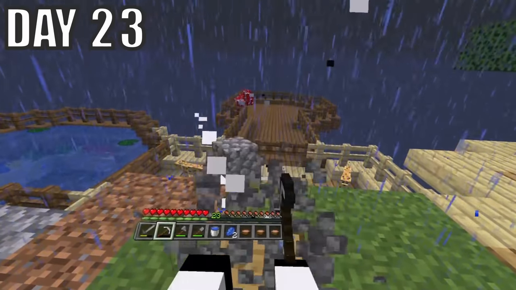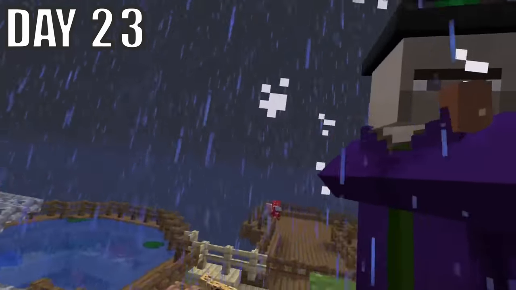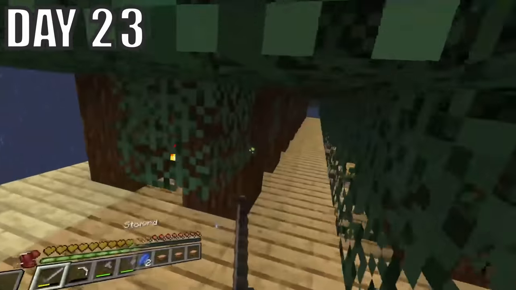But karma quickly caught up to me as I got back to mining, this bitch spawned in. I mean, the switch spawned in. I mean, I guess they're the same thing, right?